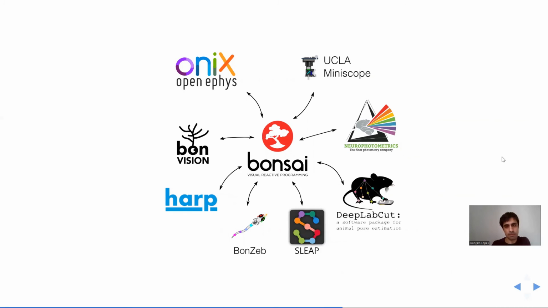So being open source itself, Bonsai has attracted a lot of collaborations with other open source groups in neuroscience that have been developing both hardware and software for recording brain signals, measuring behavior, controlling boxes and stimulation hardware, and so on.